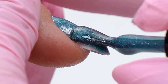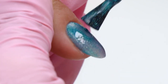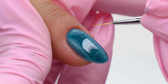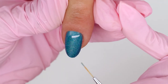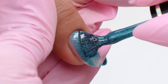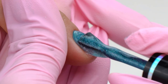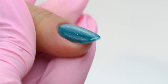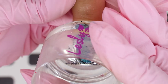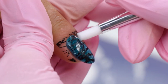This gel polish is pretty liquid, so I apply a thin layer first, using the brush it comes with to paint the cuticle zone. Then I add more gel polish for density. Next, I apply a magnet to form a highlight — it's gorgeous, just like a starry sky. These tiny twinkling particles look just like stars. Please share your associations in the comments! Overall, these polishes are nice to work with. The brush is super soft and fluffy, so it opens up really well — just mind the amount to avoid pulling. We thought something was missing, so we added some stamping nail art in black, and now the nail art looks complete. We can see the glitter shining through the pattern.